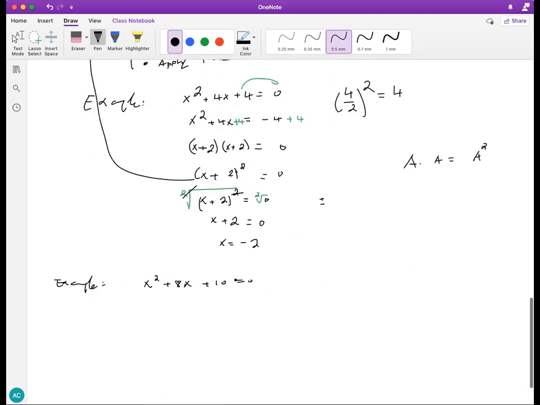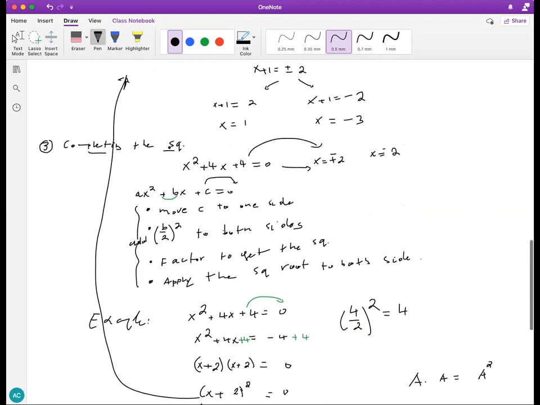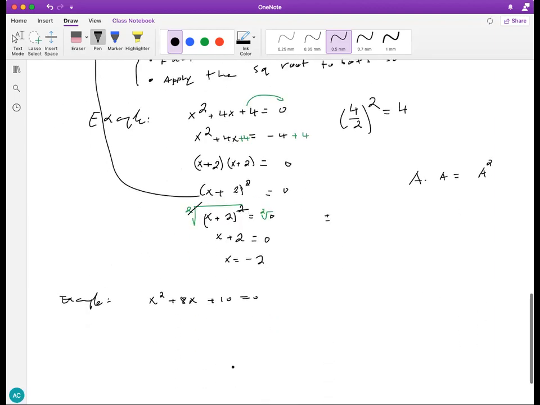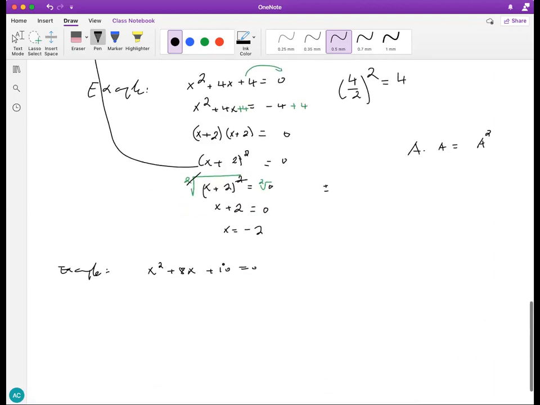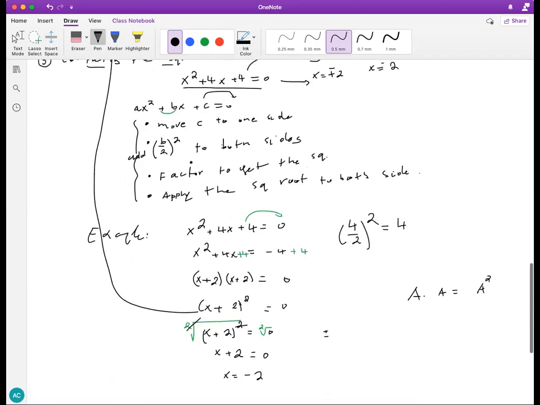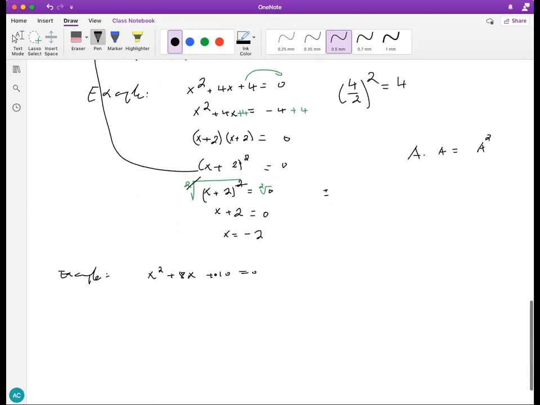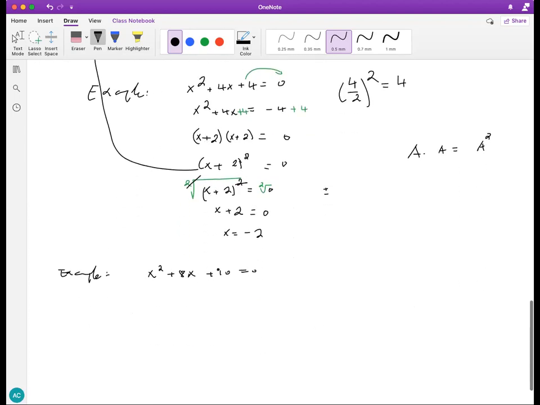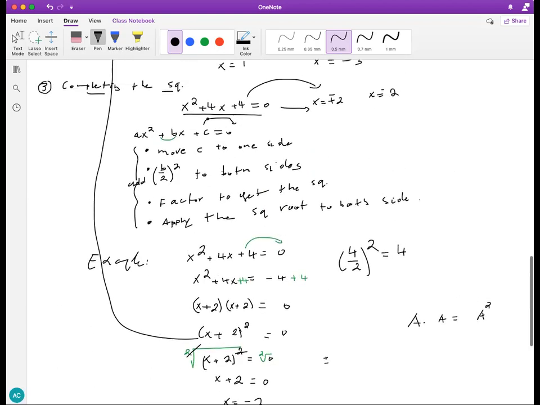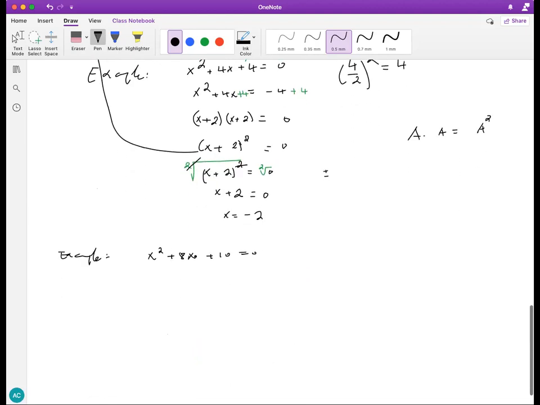So that's where this becomes convenient, and we have something to work with even though we can't factor. This is where completing the square will work. Even though you don't see the two numbers that multiply to 10 and add to 8, they do exist, but they're just not convenient, not integers or whole numbers. So let's repeat the same process here and solve this even though we can't factor. Okay, let's do this fast.